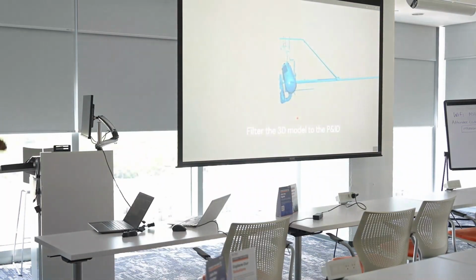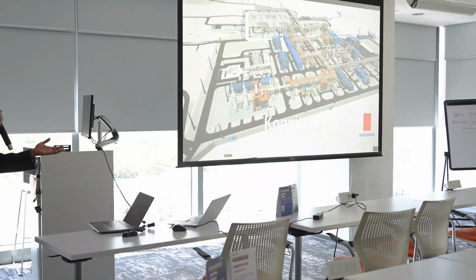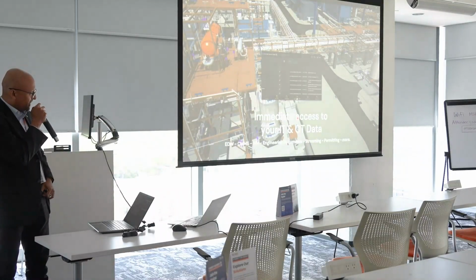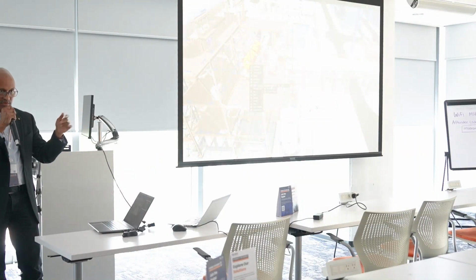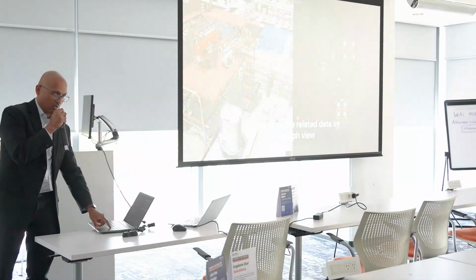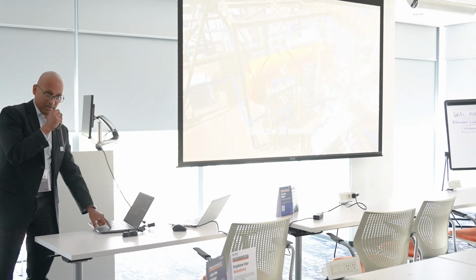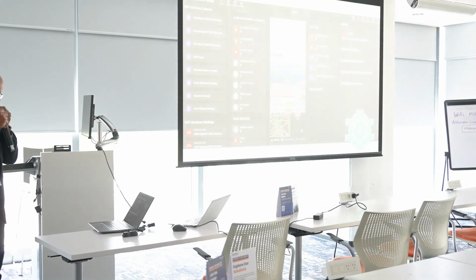For example, one of the use cases showing here is we can isolate the whole 3D model based on what is on the P&ID. So you get a spatial understanding of what the P&ID represents in real life, because that's typically not so easy to correlate, right? Just one use case, but that's the kind of value that we're unlocking. And lastly, what I showed in the video, cycling back, we also have a central search facility that allows you to search any tag in the facility and then start looking at data very quickly. So that's very short. There are many other applications that have been developed on top of this integrated visualization and data platform, which I can talk about, but maybe we can take it later and you can meet us during the breaks.